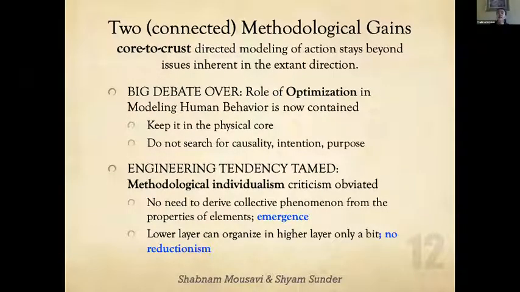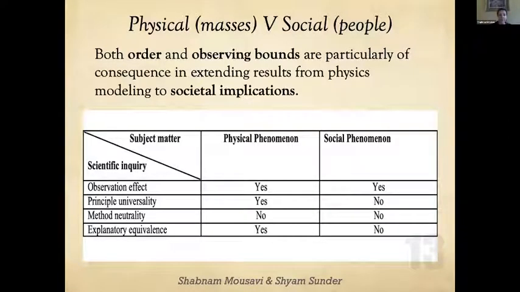One is that there is a huge debate ongoing in cognitive science, economics, behavioral economics, throughout social sciences, whether optimization is a proper way to model human behavior or not. And in this way, we are just blocking it out because there is no role for intention or purpose here. We are remaining in the inanimate. And the other part is that methodological individualism criticism also goes out. We are not doing any form of direct aggregation. And therefore, we allow for emergence, for instance. That would link us to what thermodynamic people are talking about. And we don't fall into the trap of reductionism. And I think my time is up in 1 minute.